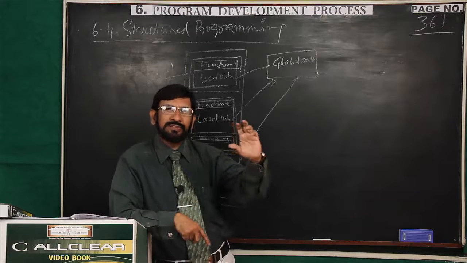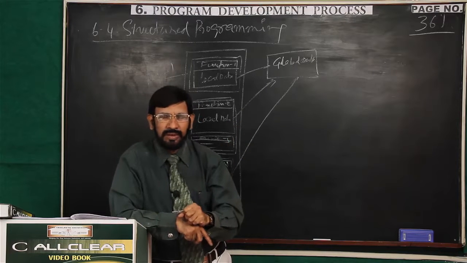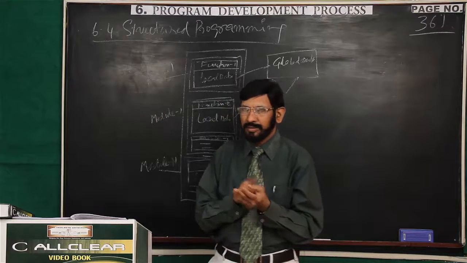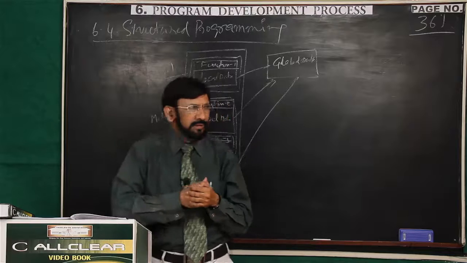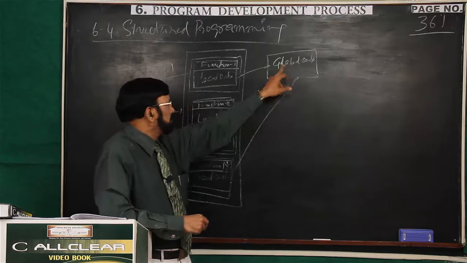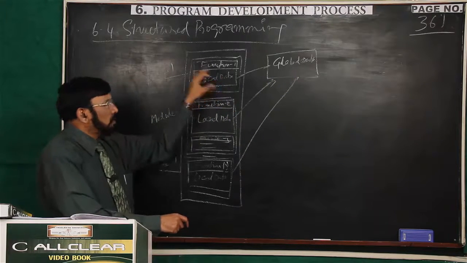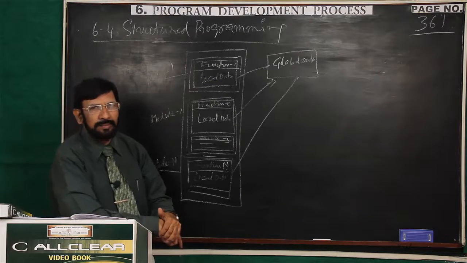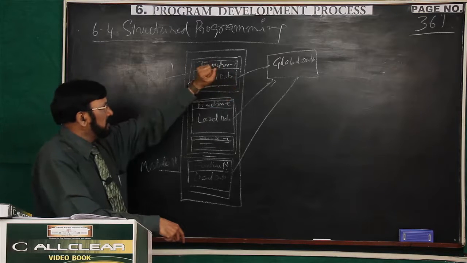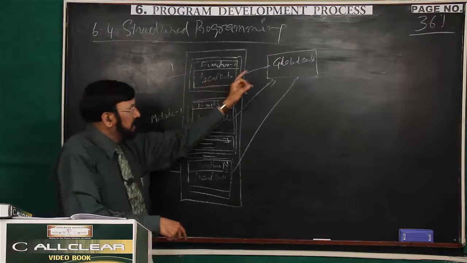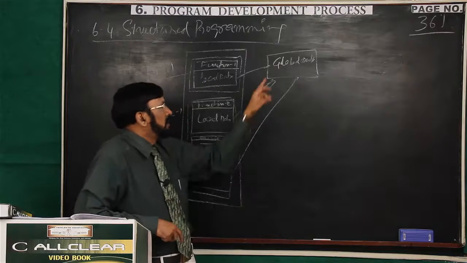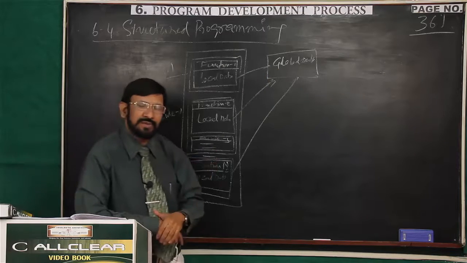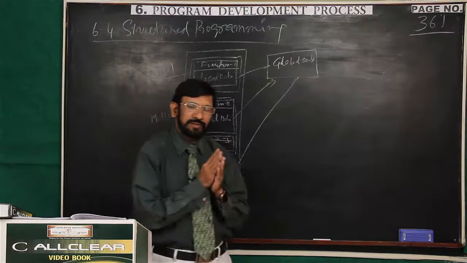Mainly, this is function-oriented programming. Examples of structured programming languages are C and Pascal. In this, global data will be there, and at the same time, local data also will be there. Every function can define its own local data. It is the property of that function, and at the same time, it can access global data. All the functions in the program can access the global data. That is the basic feature.